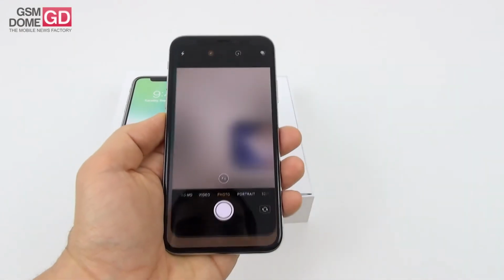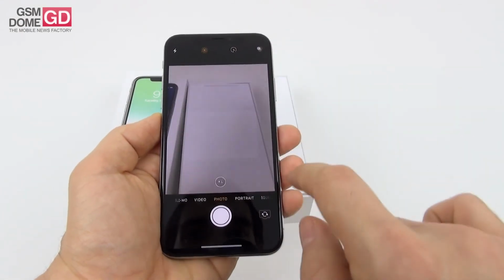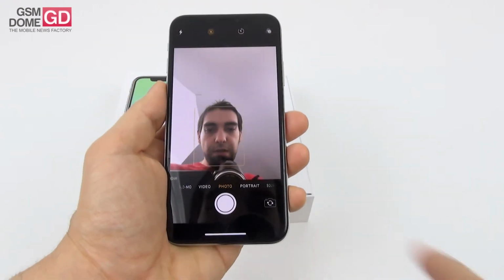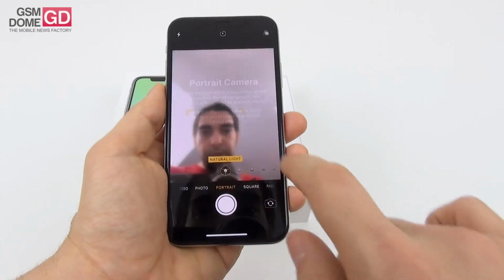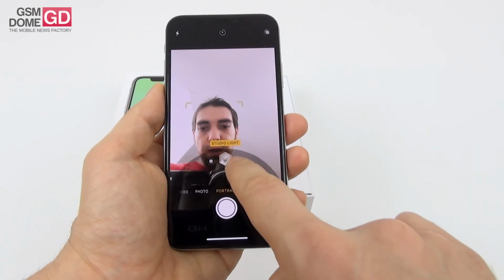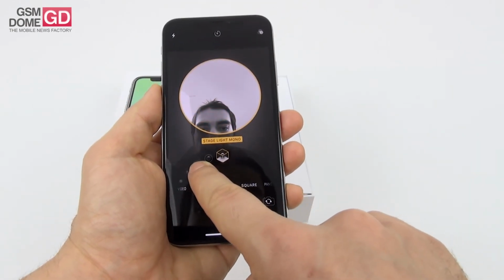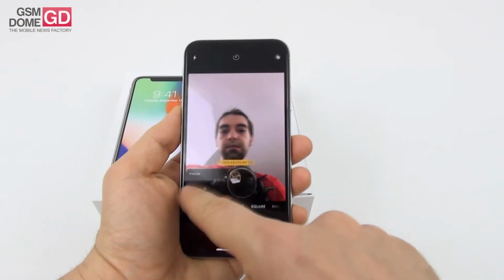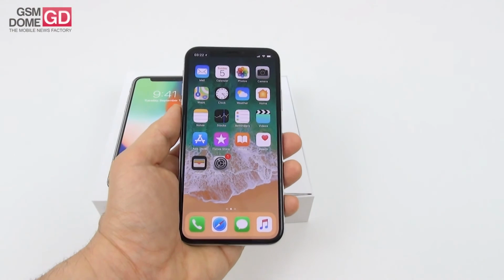Okay, so among other things, we have here the portrait mode, this time also for the front camera, which as far as I know we didn't have on the iPhone 8 Plus, if I'm not mistaken. So we got natural light, studio light, contour light, stage light mono, so you can create a pretty nifty effect around your face. I'm going to play with all of them over the next days.